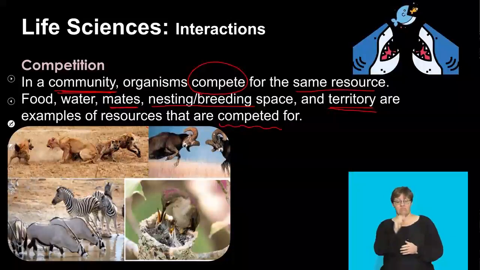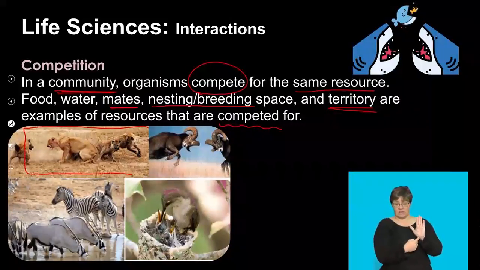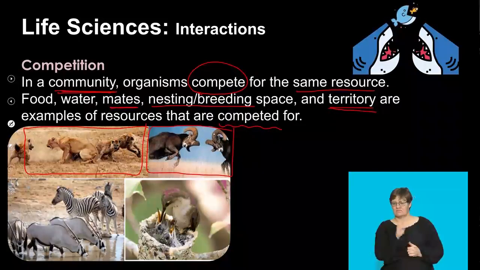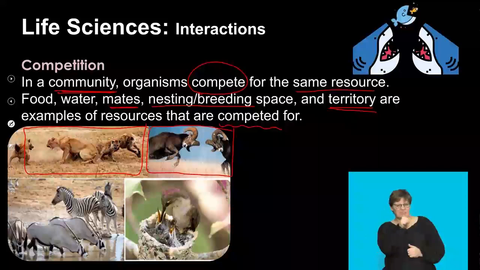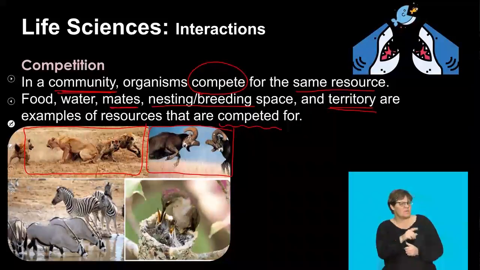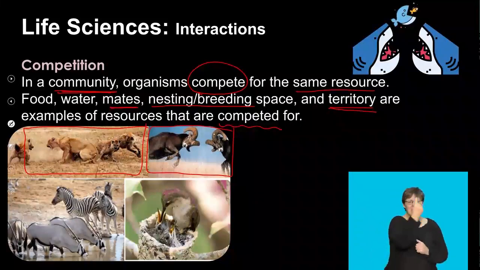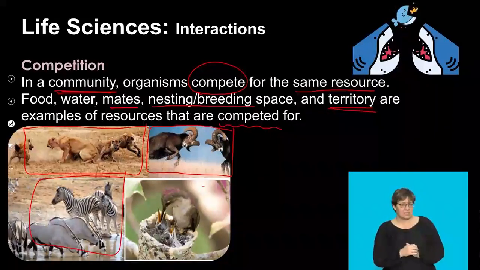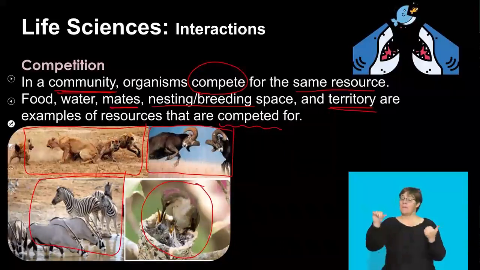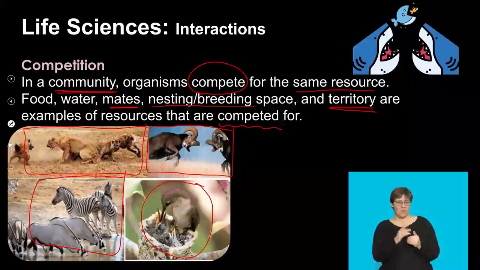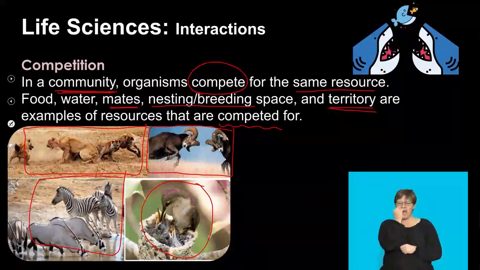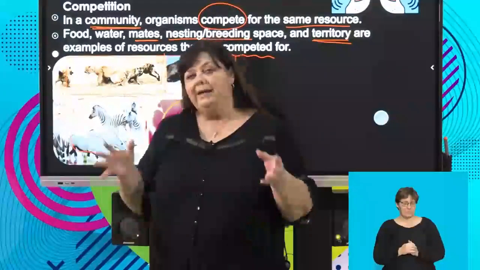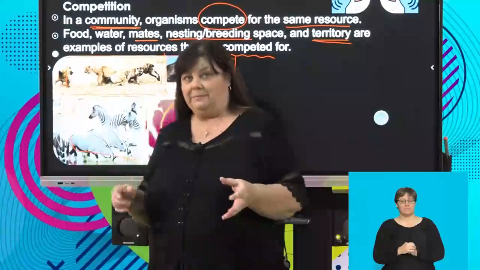So if you have a look at these pictures, and we will get back to them again a little later, look and see, what do you think is being competed for? What in each of these situations are the animals competing for? As I said, I'll come back and we'll talk about it, but predict those ideas of what is being competed for in those pictures right now.